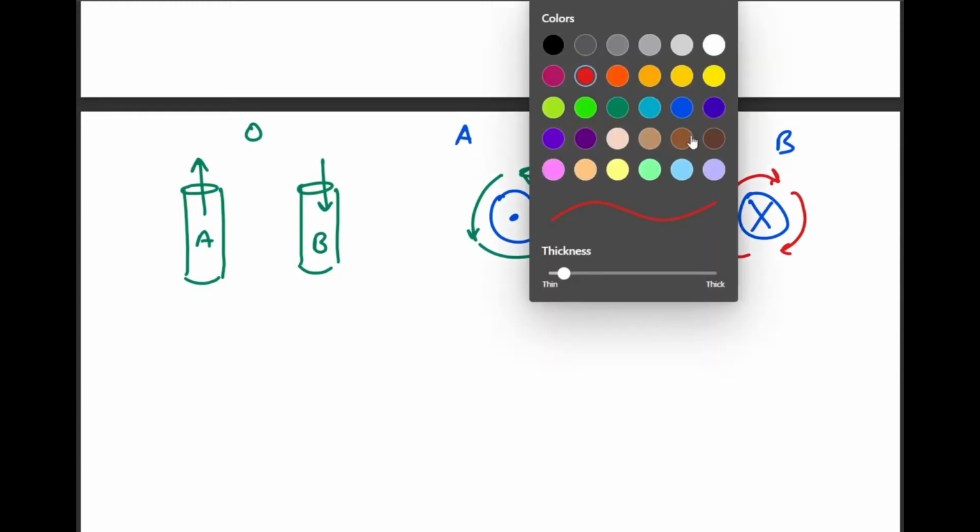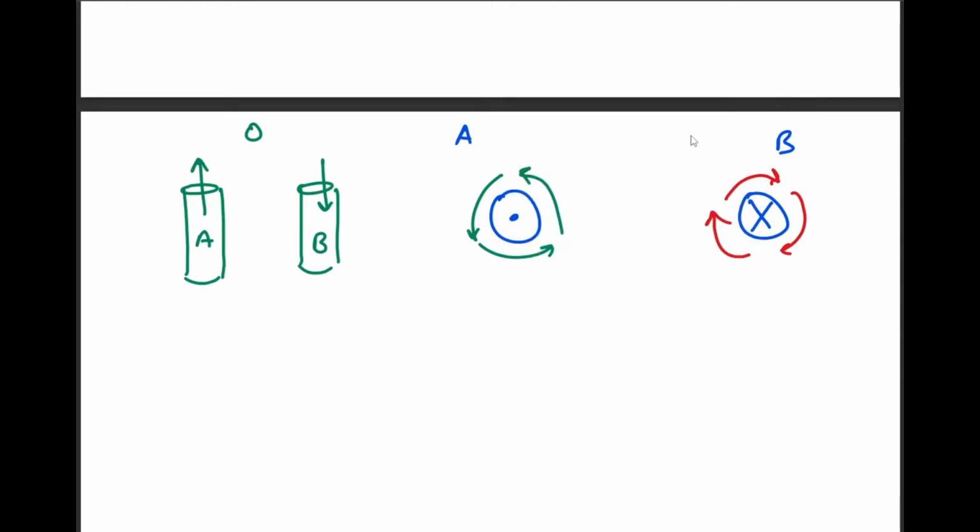If you observe both conductors at the center, conductor A is trying to push the magnetic field upwards. Conductor B is also trying to do the same job. Right? So since the magnetic field is in the same direction, I will say that at the center there is a strong magnetic field. The magnetic field at the center is strong.